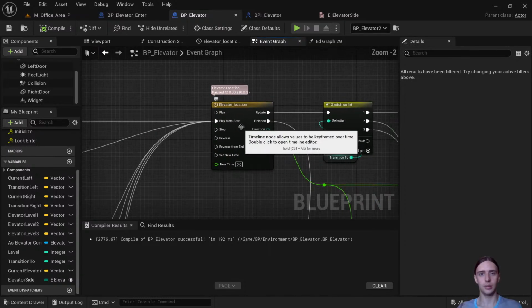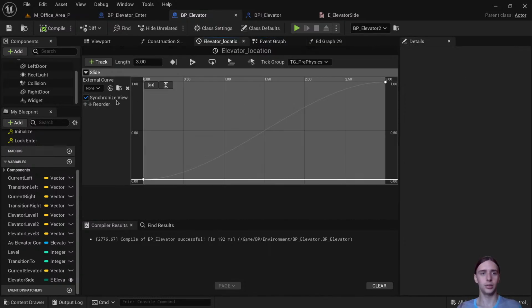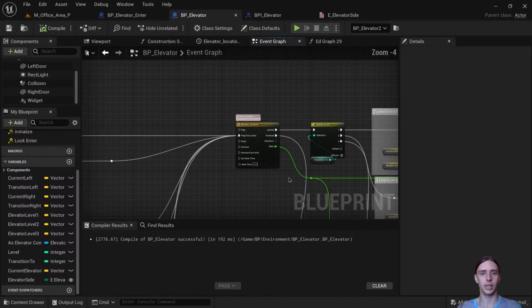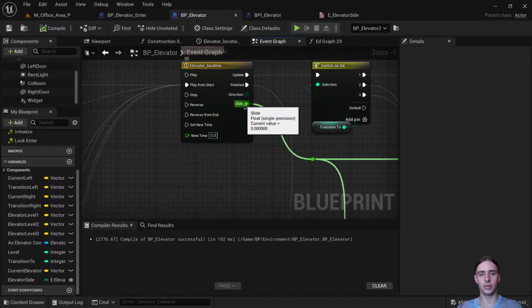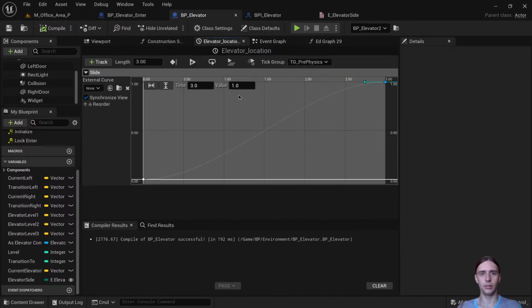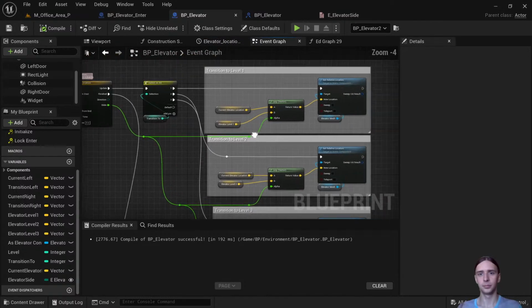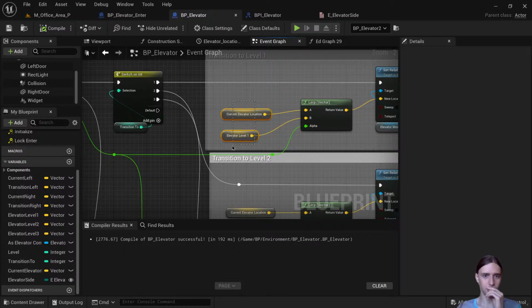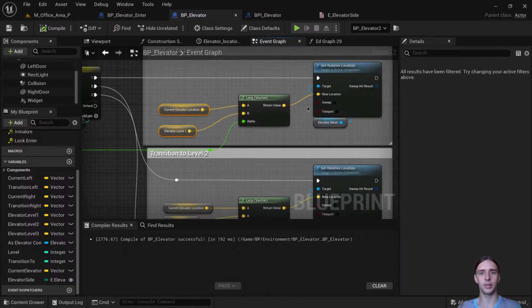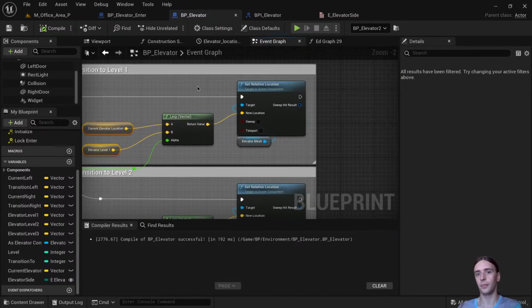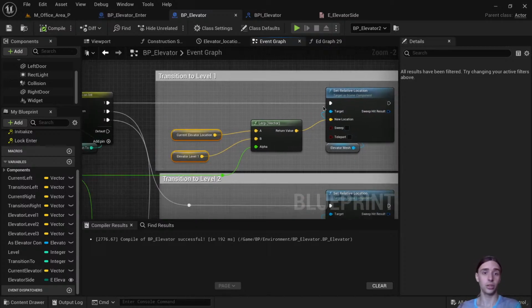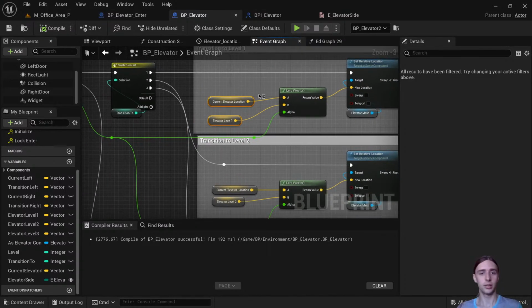And then you have this timer. It's a simple timer for 3 seconds of the transportation of the player, and this will be just a value between 0 and 1. This is just the alpha, and I'm lerping these locations, and this is how it's basically working. That's setting the relative location, and it's working pretty nicely.